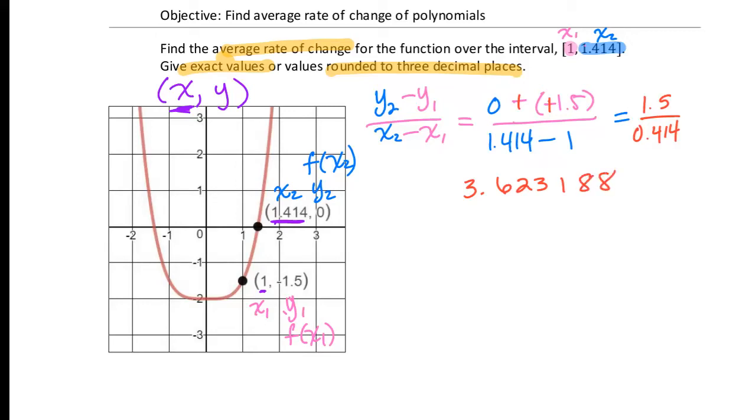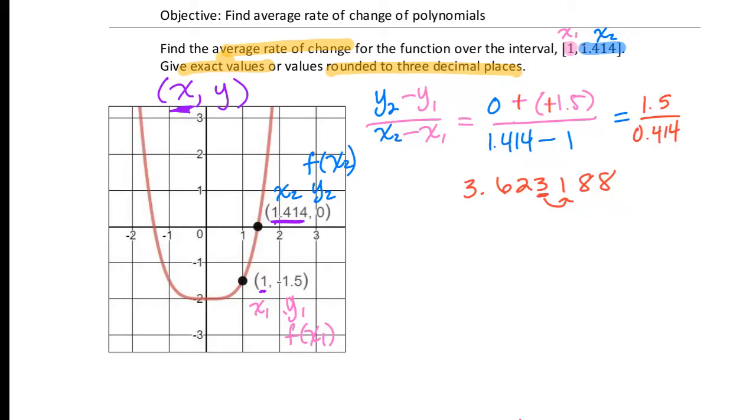Okay. So the directions here tell you to round to 3 decimal places. That means after the decimal, you're looking at 3 more numbers. So I'm looking at the 3. You have to check the number next to it. If it's 5 or more, you add 1 more. 4 or less, you let it rest. So 1 is 4 or less, so we let it rest, yeah? So that's just going to be 3.623.